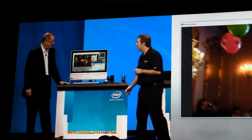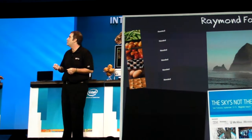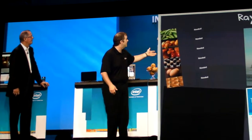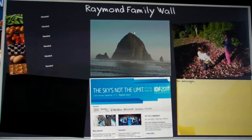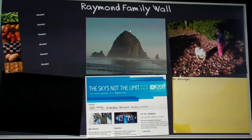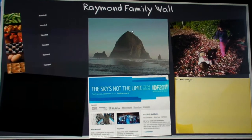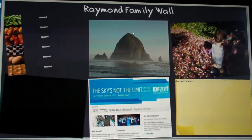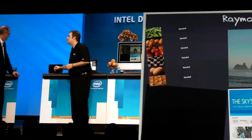I've got one more thing to show you. We want to talk about the next step on some new applications that we're going to see next year. This is what I have as far as the Raymond Family Wall. The gist of this is a centrally located PC. You can see all these nice decorations here. As a centrally located device on a kitchen counter or in a little alcove, we can use it as general computing. But when the screen saver comes up, it also works as a digital bulletin board.